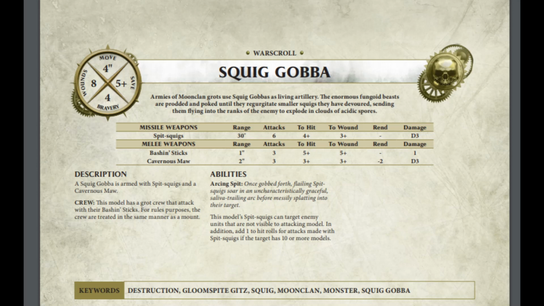Right then, now looking at their stats, it's got a 4-inch movement, it's got a 5+ save, a bravery of 4 and 8 wounds. So, at least it's got better than a 3-inch movement, because this is quite a fat squig that's sort of moving around and not very big legs. A 5+ save, yeah, that's good. They could have given it 6+, so 5+, yeah, we like that. 4+ bravery, I mean, 4 plus isn't great, obviously. Well, I don't mean 4 plus, I mean 4 bravery.